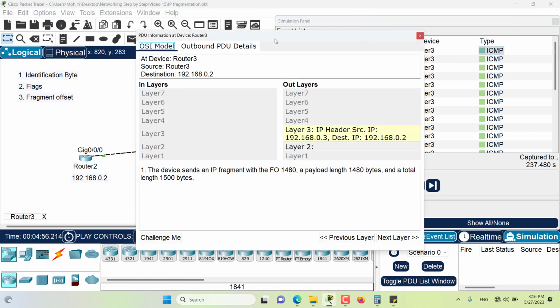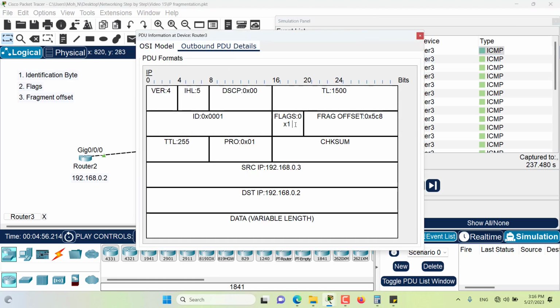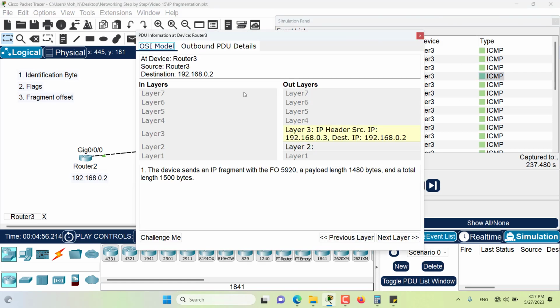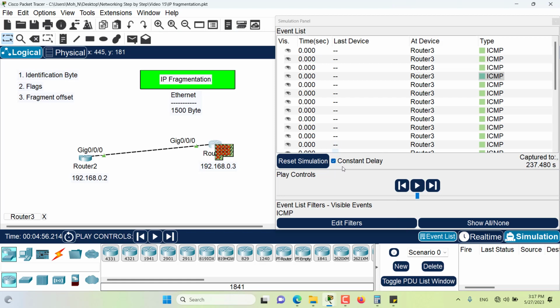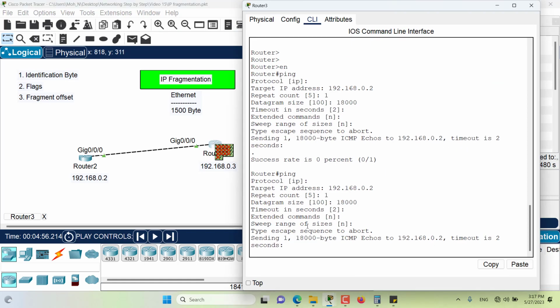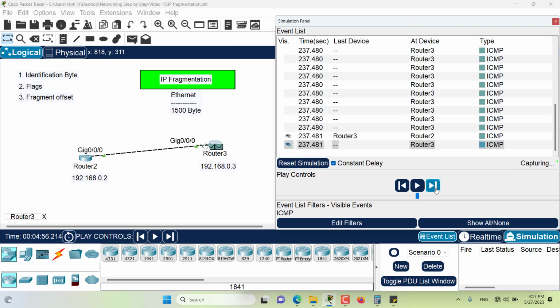The next byte that I want to talk about is the flag byte. Obviously any packet that is part of a fragmented packet will have the flag on. As you can see, all of these packets have the flag on, and the flag is 1. But if I create a very simple ping packet, let this packet run.